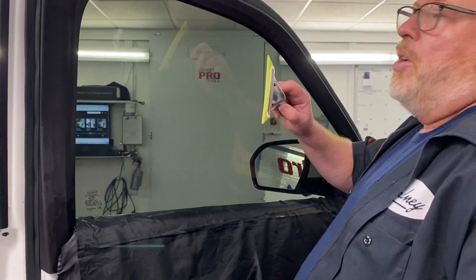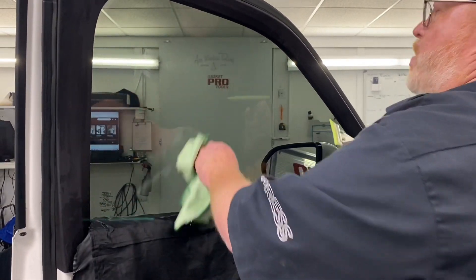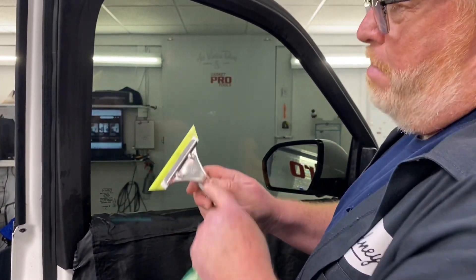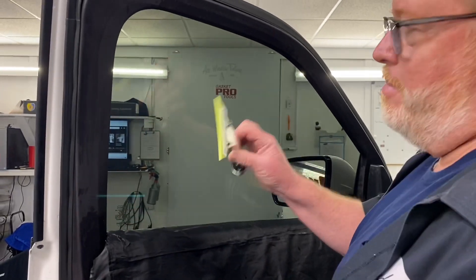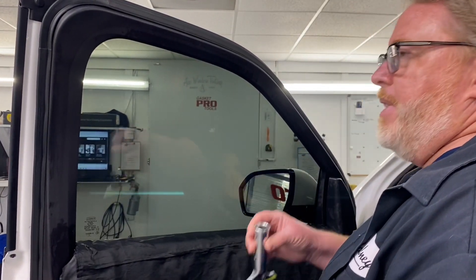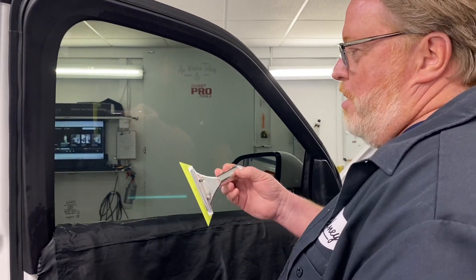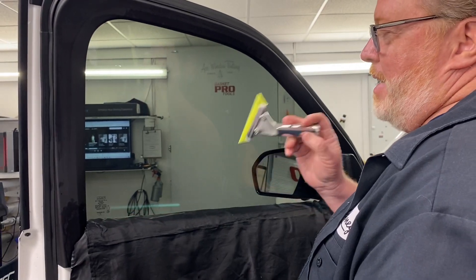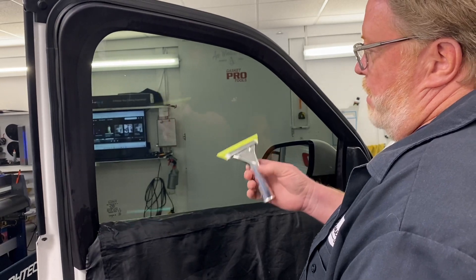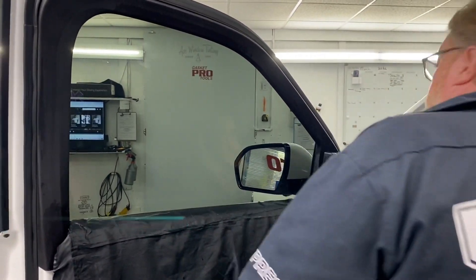The myth that you can mess up a window with anything, but that this right here is dangerous to use — someone's just full of it and doesn't know how to use it. If you turn it backwards, oh yeah, you can do it. But I shouldn't have to put an arrow here that says this side forward, this side down. Don't be that guy. If you've not used it, you're missing out. If you have used it, tell us how you love the way it works. If you have a problem with us, let us know — we'll give you your money back, because there's somebody out there waiting in line to get it. They sell out as fast as we make them. This one is not powder coated — it's polished aluminum. Looks good, works, gets the job done.